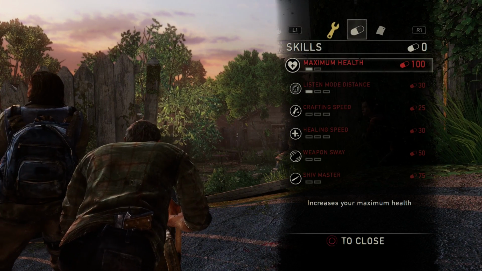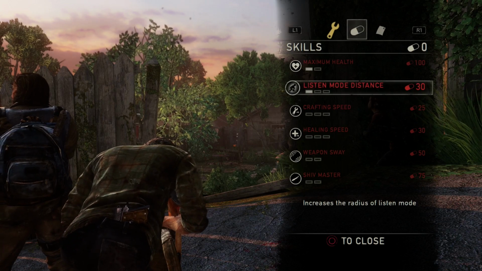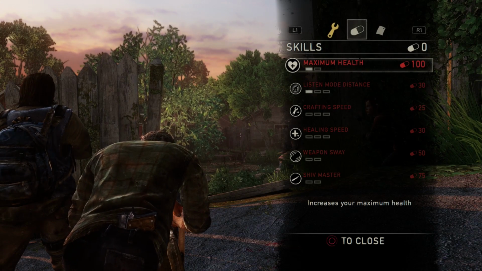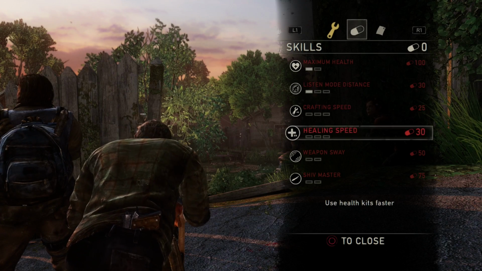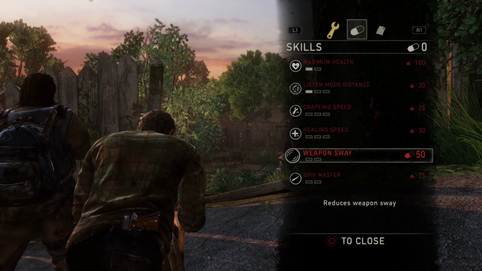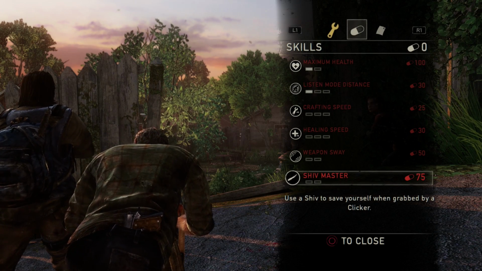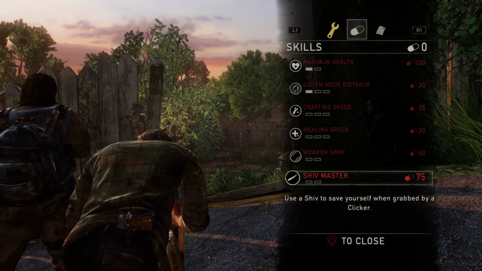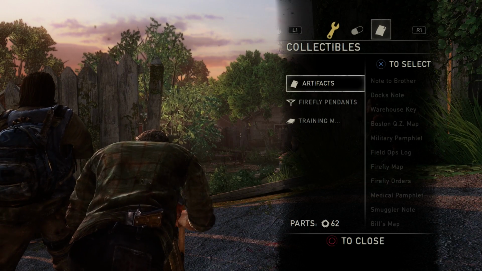There's an upgrade system with these little med kits I actually recently spent. You can see I've got a point into maximum health and a point into listen mode distance. So you pick up these little pill things in the environment, and then when you get a certain amount of these, you can use them to sort of upgrade yourself. We've got maximum health, listen mode distance, crafting speed, healing speed, weapon sway, and shiv master, this is actually a really good one. It'll make it so that if you were to die to a clicker, you'll use a shiv, one of the ones that you have in your inventory, to save yourself. But again, I only have 2 shivs on me right now.